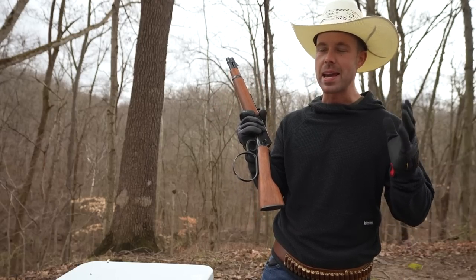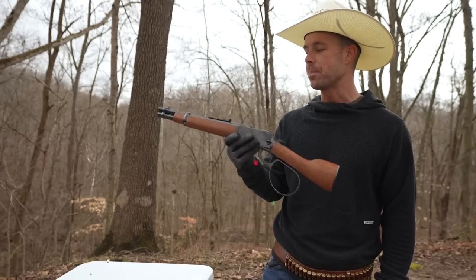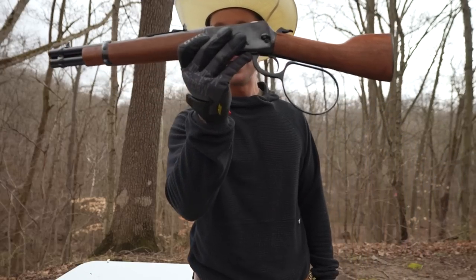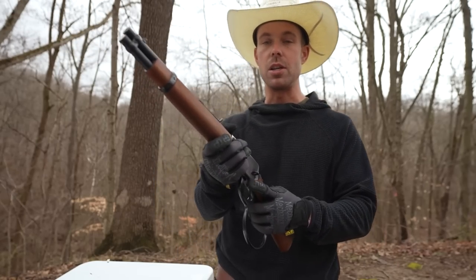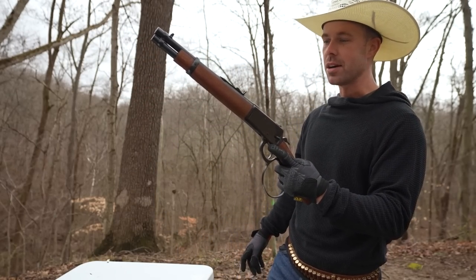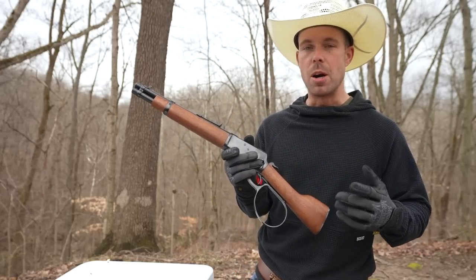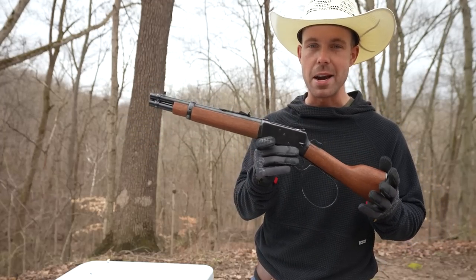The first thing I want to say is I am a Henry man through and through — those are my favorite lever guns. I've never tried a Rossi, but the main reason I wanted this one is because it's got the stupidly gigantic lever which allows you to do stuff like that much easier. When I get a new gun I like to give it a specific purpose. We have the T-Rex rifle, the Bigfoot rifle — I think this one could be our zombie slayer.